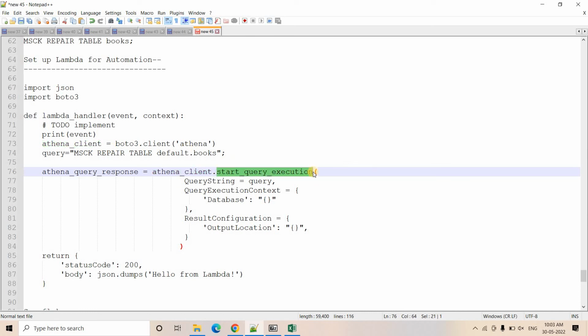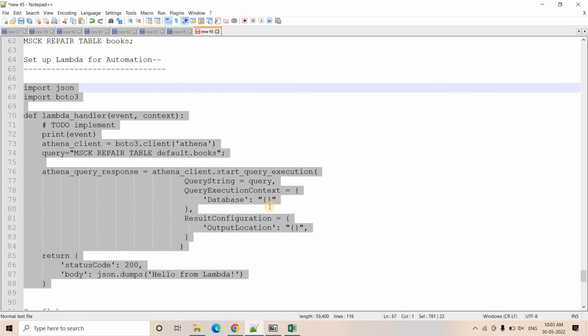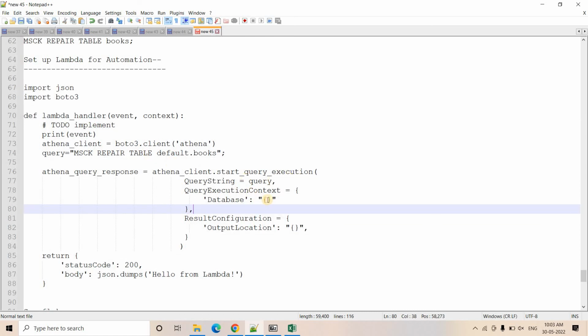Okay, so this will invoke this particular query asynchronously. It is not like MSCK repair is taking time to execute in the backend and Lambda will wait. It is not like that. It will throw up the particular query execution, and it will give you one ID. Based on that particular ID, you can poll, the same way in Snowflake we call SQL queries asynchronously. But here as of now we are not doing that polling mechanism. I kept the Lambda very simple. All we are doing is basically throwing up the query.